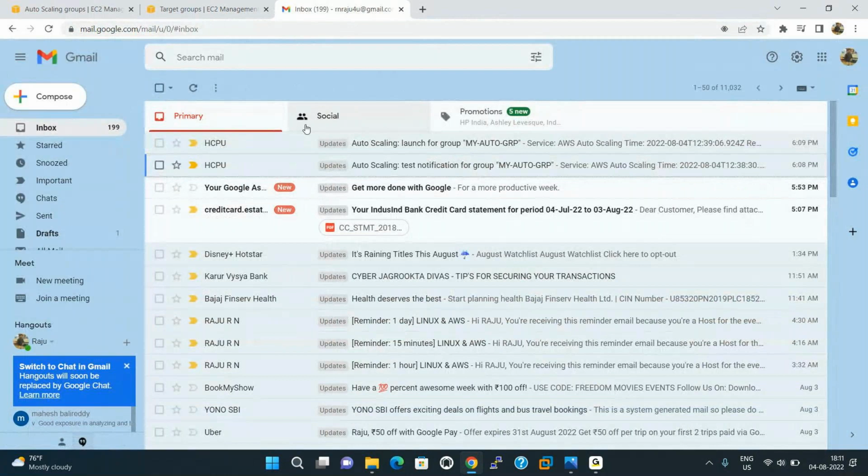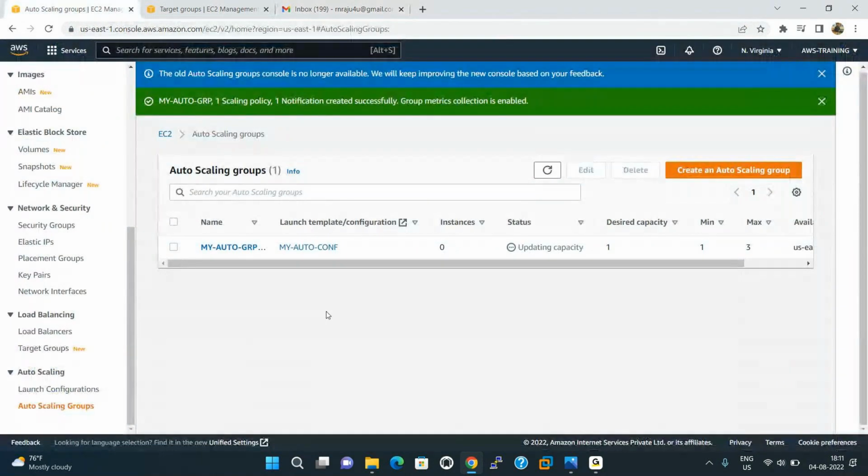The next important thing: what is the current instance CPU utilization?